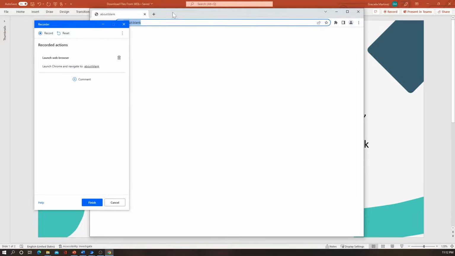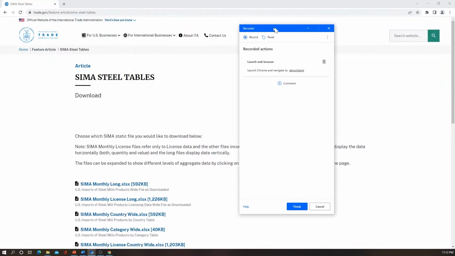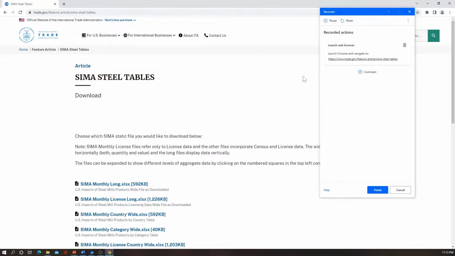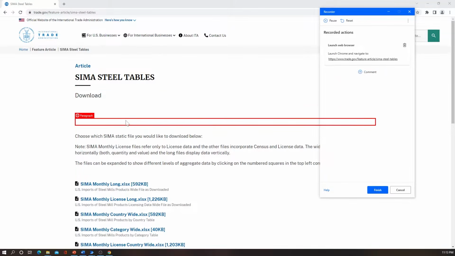What we're covering here focuses mainly on Chrome. However, all the logic and all the setups that we're gonna see can be applied to Chrome and Firefox and any of the main browsers out there. So let's just go to the website that we're gonna use as example, and then I'm gonna expand this and start recording.